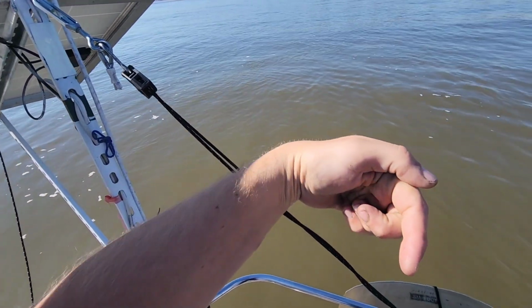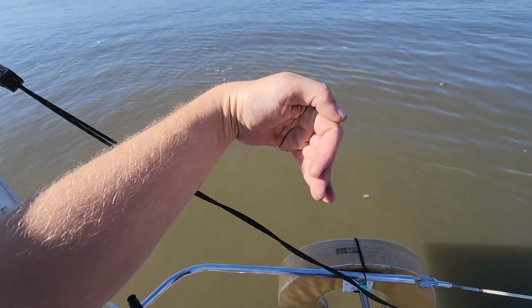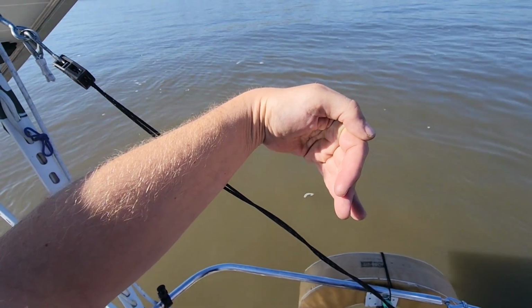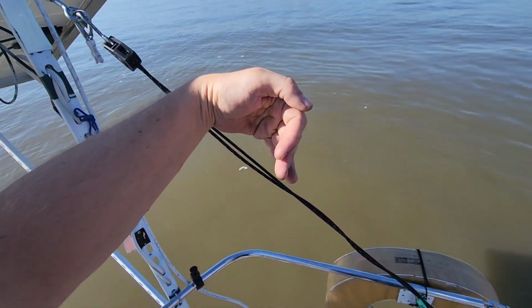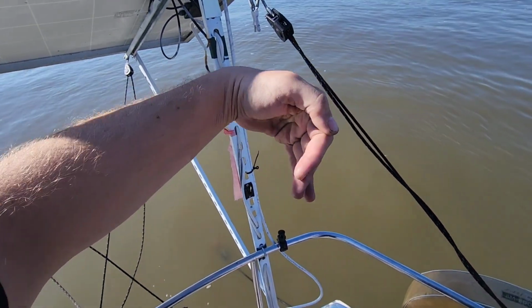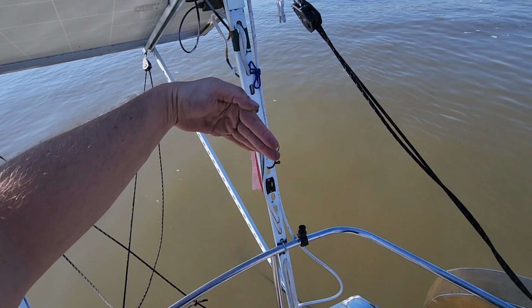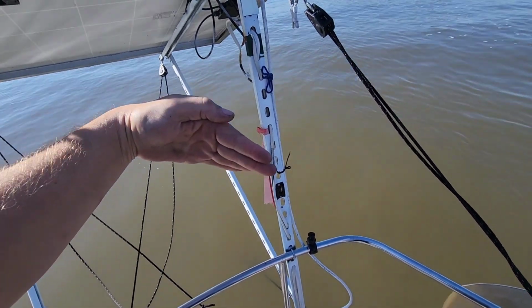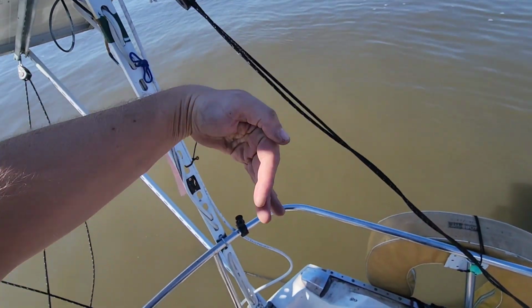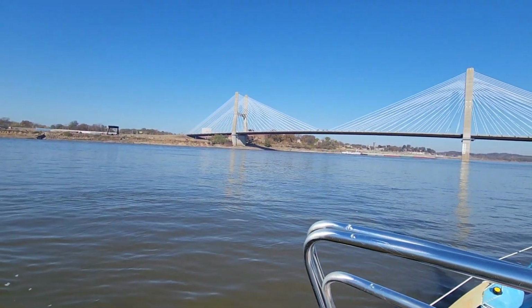The back of the boat will end up spinning to the side enough that the wind isn't pushing it anymore, and it's sideways, so the current is pushing it way more, and it'll start to come back on the line. The line will go actually slack a lot of times, and then bam, it'll get tight, and then it'll pull the front back over, and the back end will face the wind again, and then you'll go poof, and then sideways back. So that's what we've been doing the whole time we've been here.